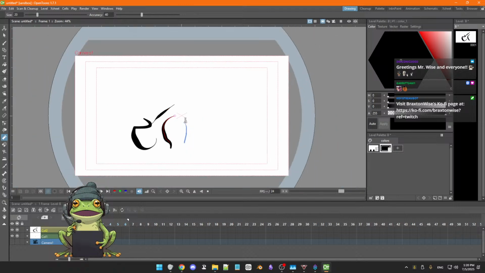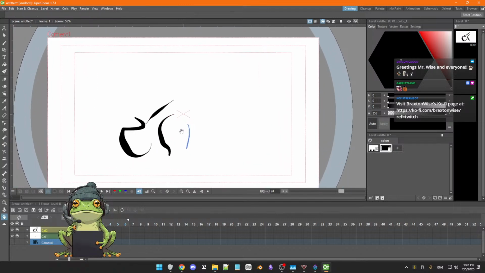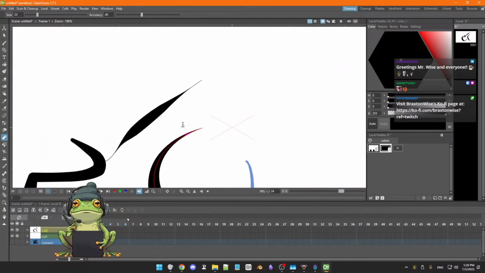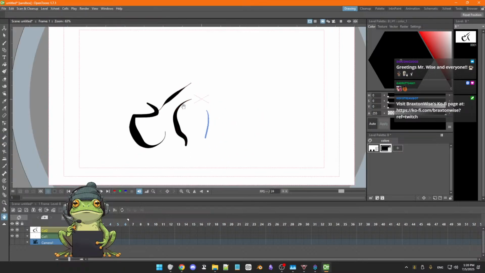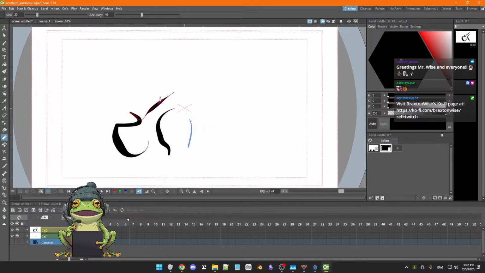You know what? I can see myself spending a lot of time with that. It's odd to get used to. But when you figure out what it does and how to use it, that's really very neat. Okay, so I like that. I think we got rid of the... Well, if we use the vectoring, it does allow me to hand draw, which is good. And it allows us the ability to adjust all that.